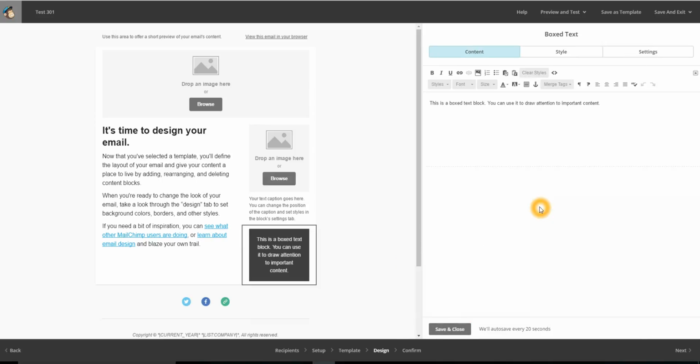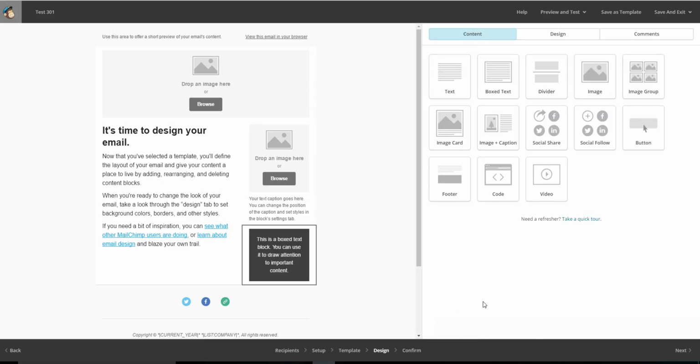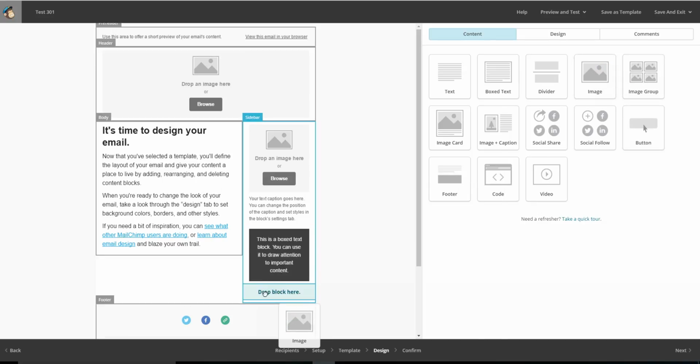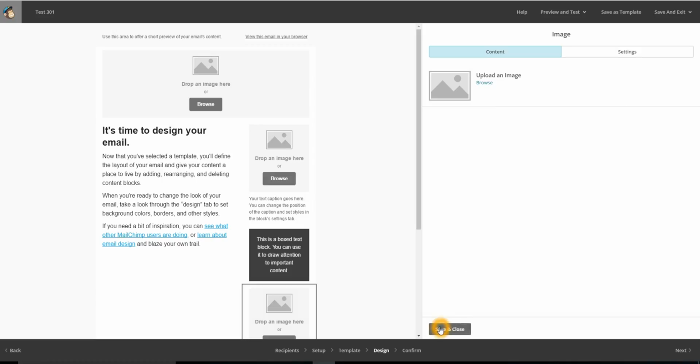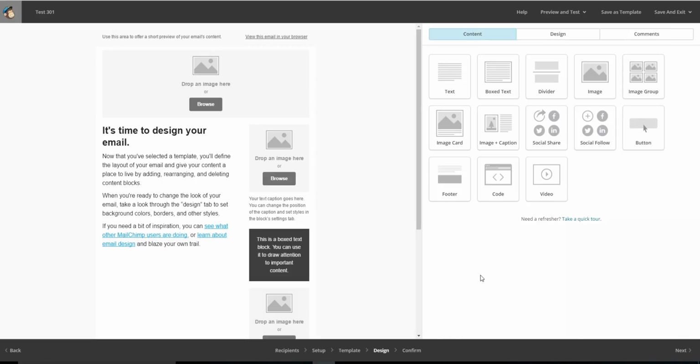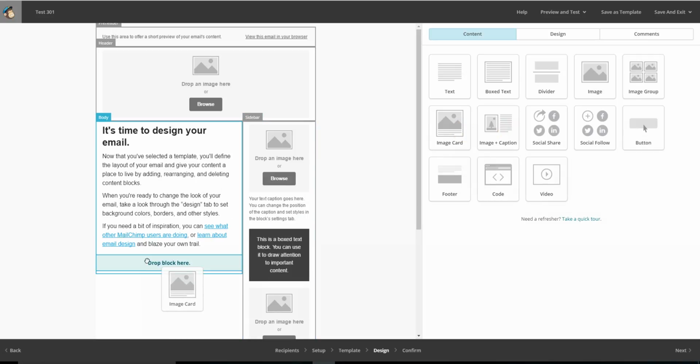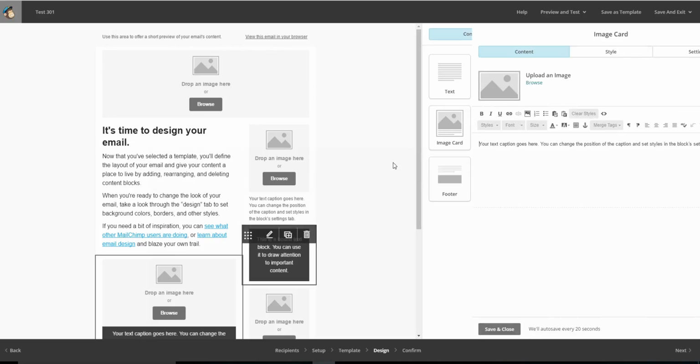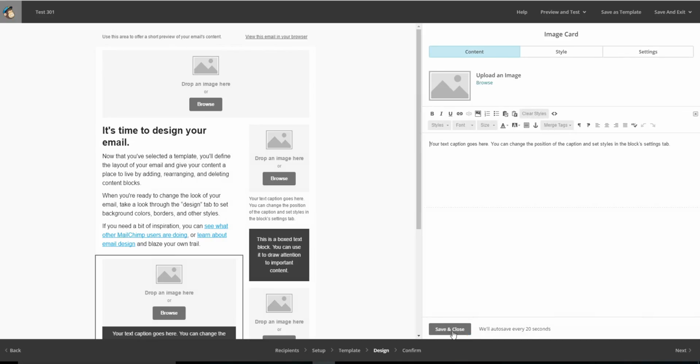And it automatically opened up that box, but if I'm not ready to type in it yet, I can just save and close, and I can go ahead and set up, if I want to do more images over on this side, I can do that. Save and close. So I can go ahead and set up my template if I know I'm going to add a video or an image card. These are fun. I'll drop it right here under the open block for content.